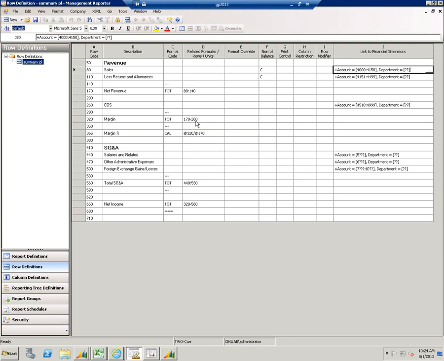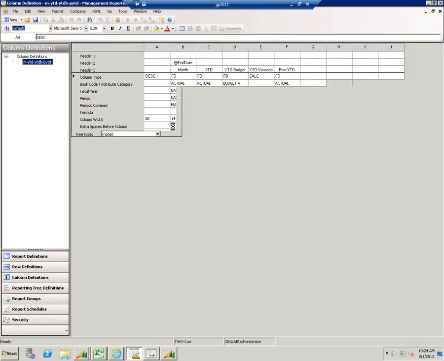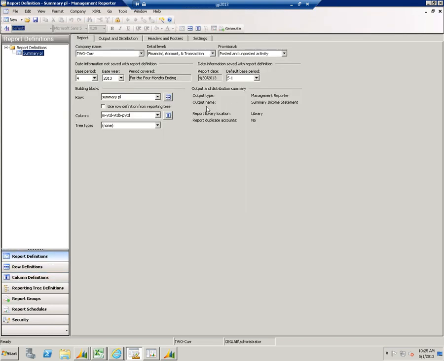You can have calculations including margin percentages, calculate your margin, calculate the percentages, things like that, just like you could in FRX. If we look at the column, this is once again very similar to FRX. So if you're used to seeing FRX, this should not look too different for you. But you could have calculated fields to calculate variances. You could have budgets, prior numbers, comparisons, just like you could in FRX. So you have all the FRX functionality. You've lost nothing there. But there are some things you've gained.